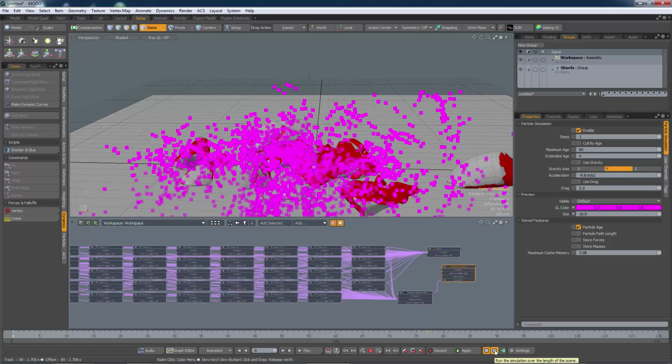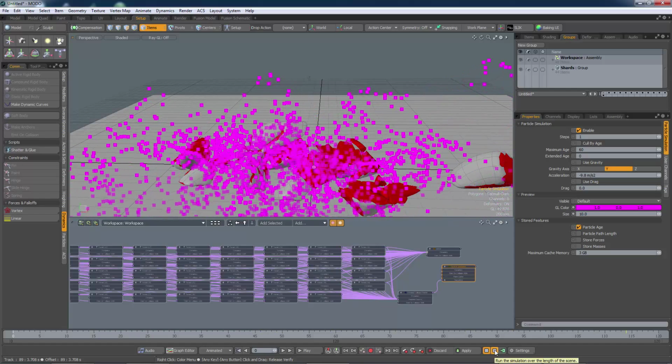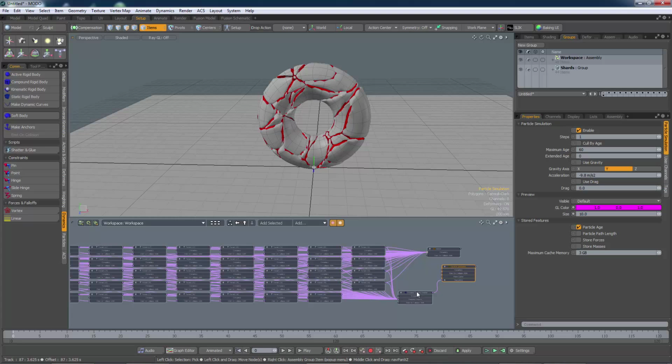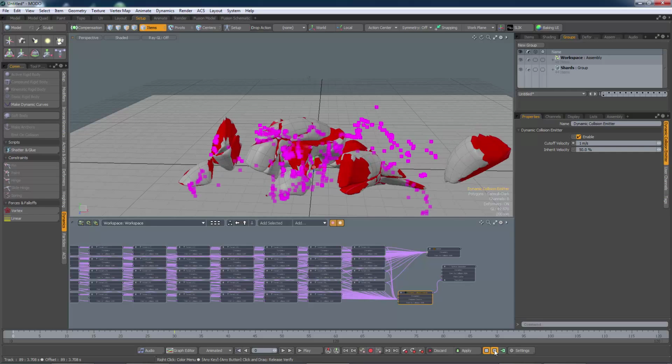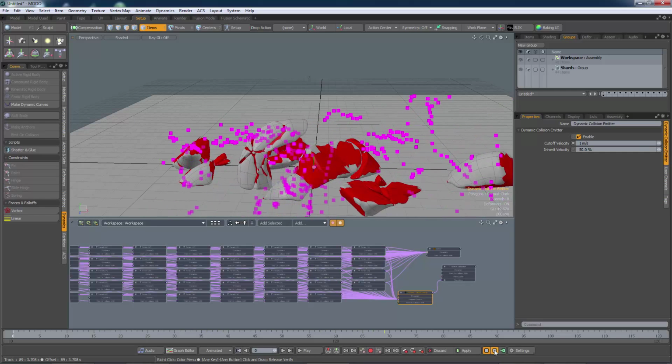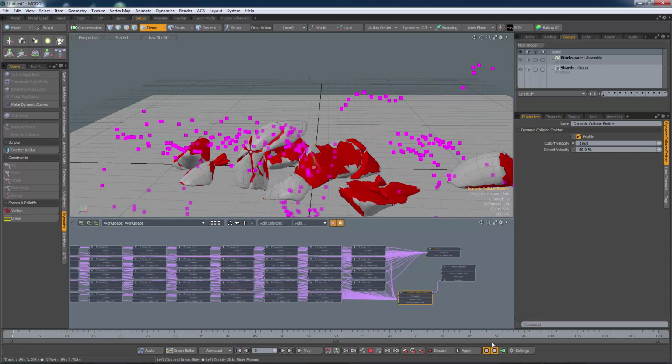Now, quite a lot of particles there, maybe that's too many. We can reduce the number of particles by adjusting this cutoff velocity. If we make that velocity somewhat larger, say 1 meter per second, then we should get fewer particles emitted. And you can fiddle around until you get the effect that you want.